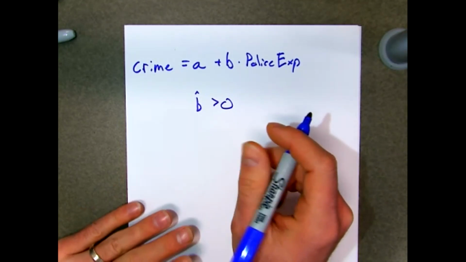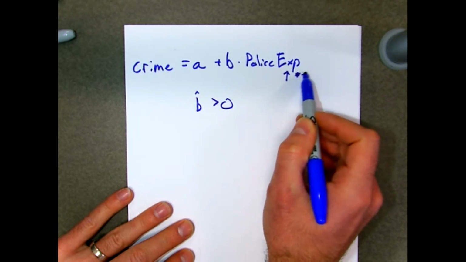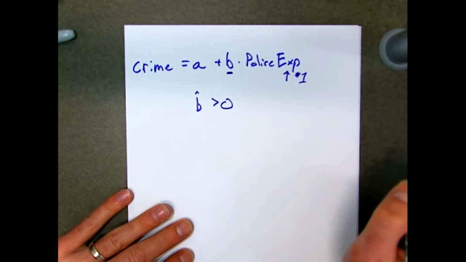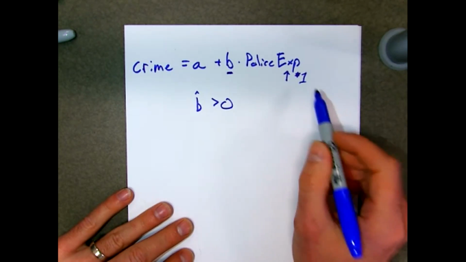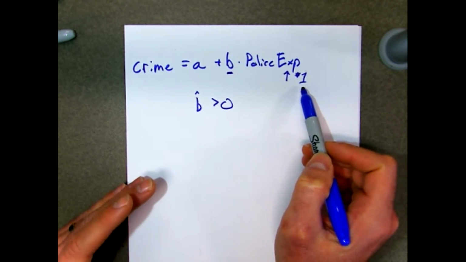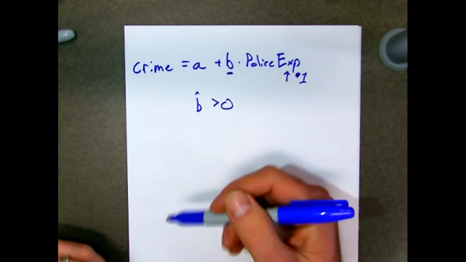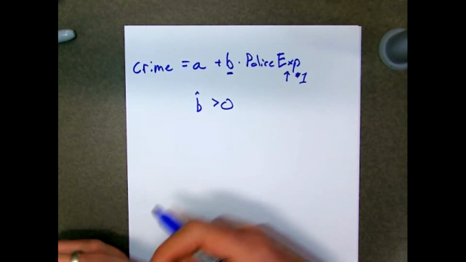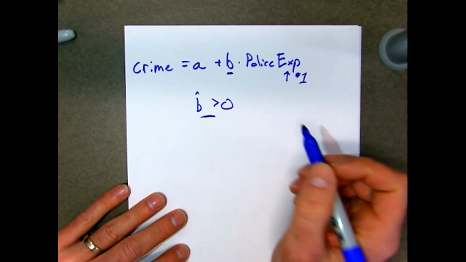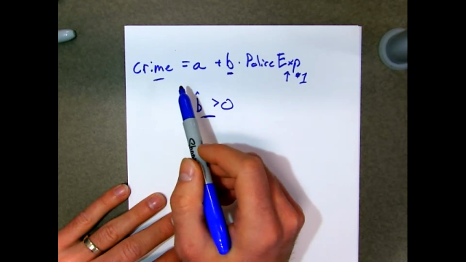Now, this seems kind of counterintuitive. If I spend $1 additional on my police force, this slope coefficient tells me the expected increase or decrease in crime rates. Now, we would probably expect the size of that effect to be pretty small, like $1 isn't that much more. But if I know the effect of $1, I can find the effect of 1,000 by simply multiplying that by 1,000. Right? But why would it be positive? Why would spending another dollar on my police force increase crime rates?